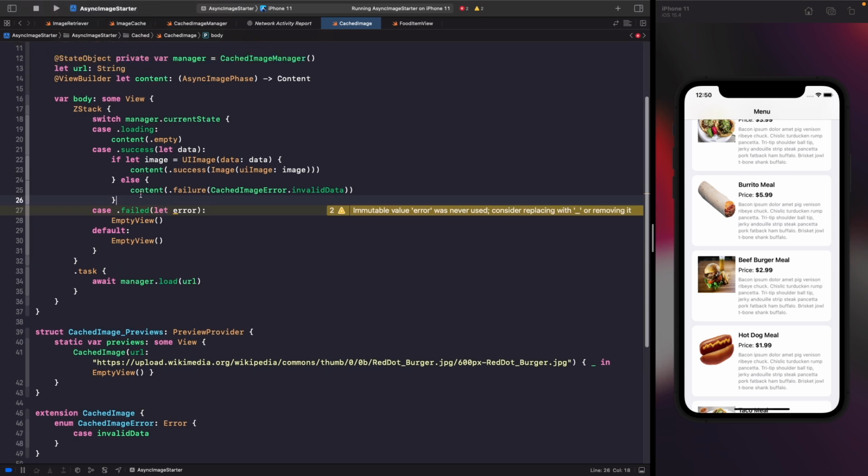Now in our failed, we want to literally repeat this, but this time rather than passing in this hard error here, we want to pass in the error that is passed through our state. And then in our default, we want to pass through the content empty like we do in our loading.